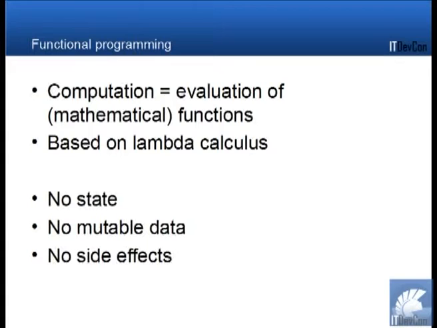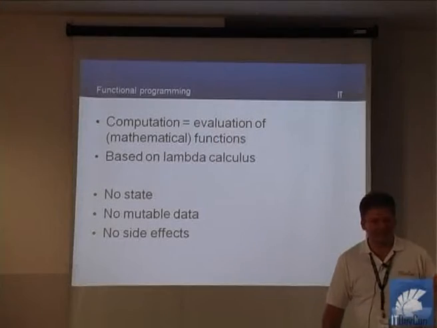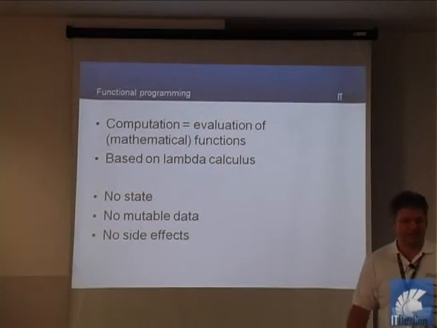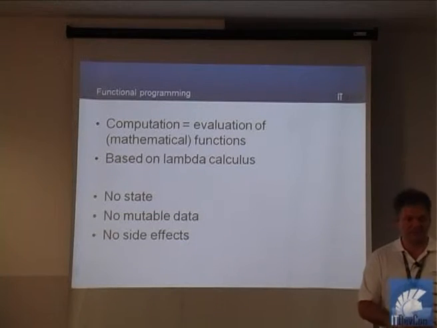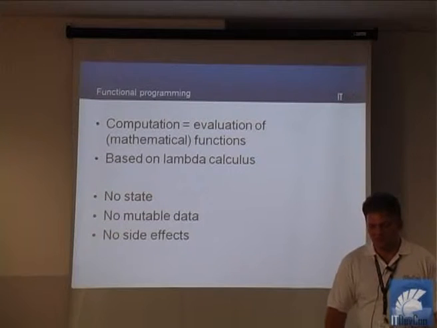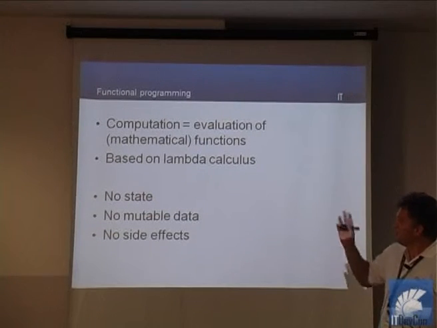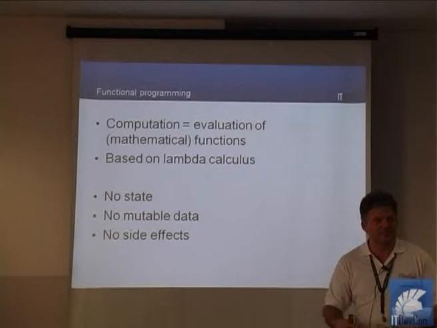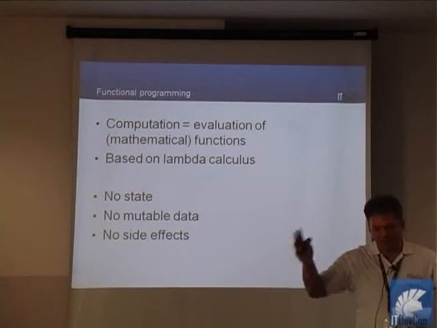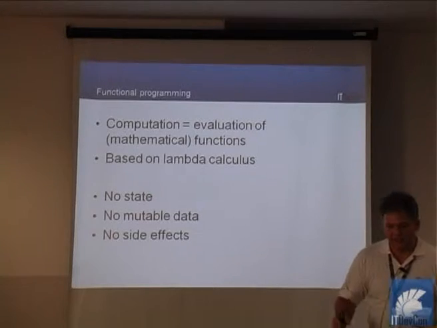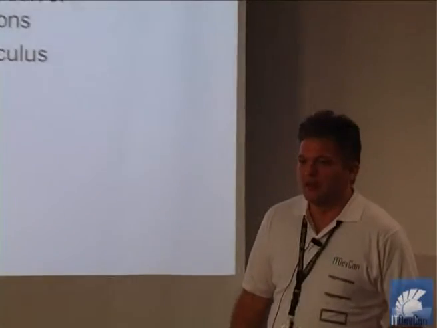Of course, in practical implementations, we immediately run into problems because input is something that is a side effect and output is something that is a side effect and database access is something that is a side effect and so on and so on. So in practical implementations, all functional programming languages break this restriction in one way or another in some controlled manner. So you have most of the program which is purely functional, and then there's some stuff with side effects. And if you want some examples of functional languages, Haskell is very well known. I will show some examples from this language.